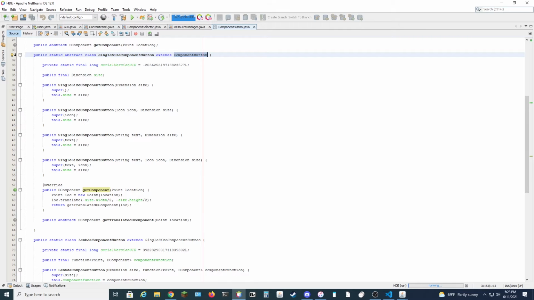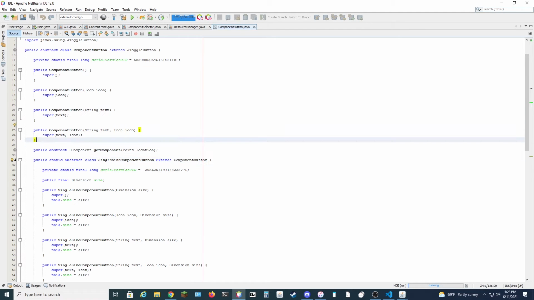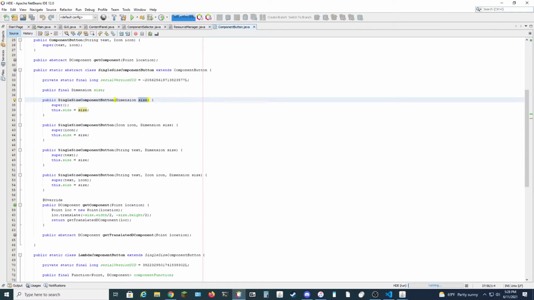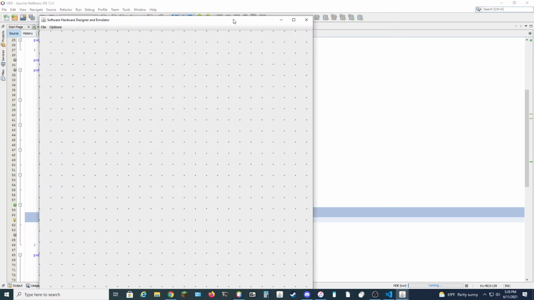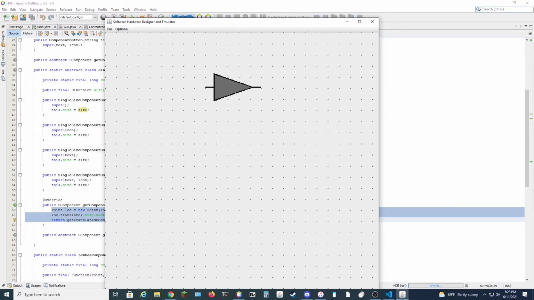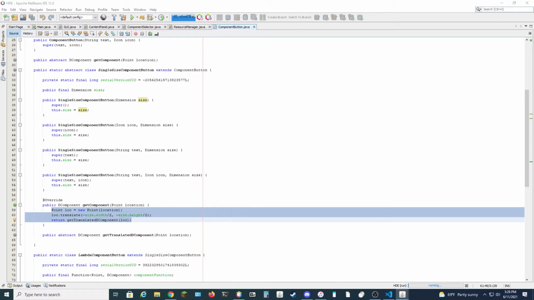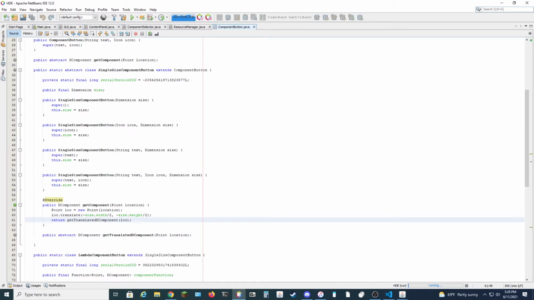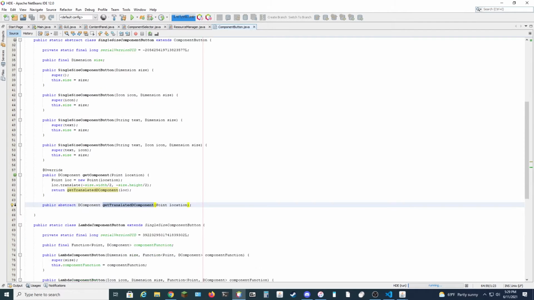the exact same as this, but it's going to take in a size dimension. And so what that will do is it attempts to center. So when I click on this, you can see that it centers the component. And so what this does is that it will use the size you provided of the component in order to center the point before calling another function which will get it at that point.